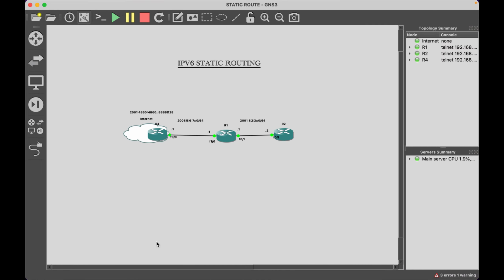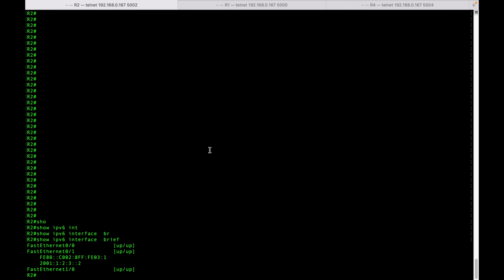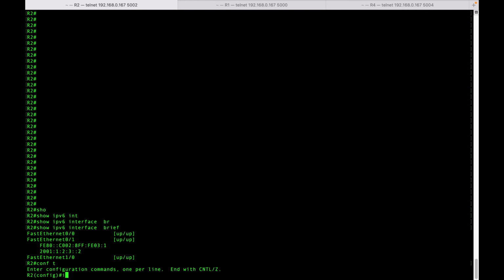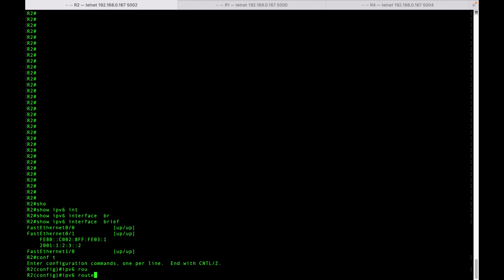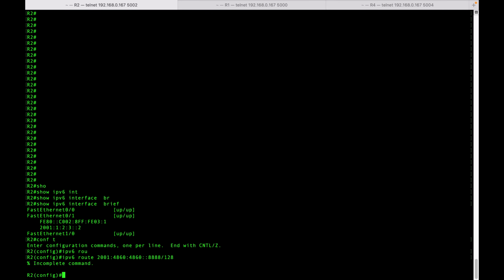So the next hop IP address for us to reach this subnet will be .1. As I said, the command is almost the same. Instead of IP, you configure IPv6. Then define the destination, that is 2001:4860:8888/128.